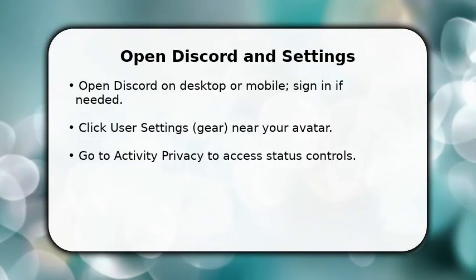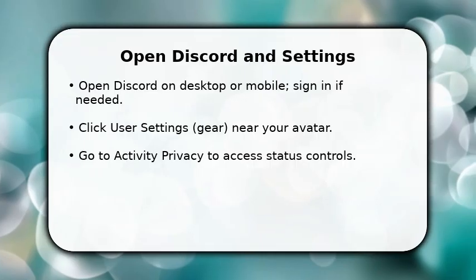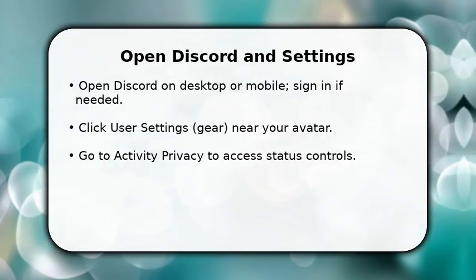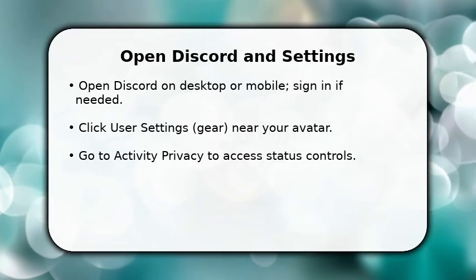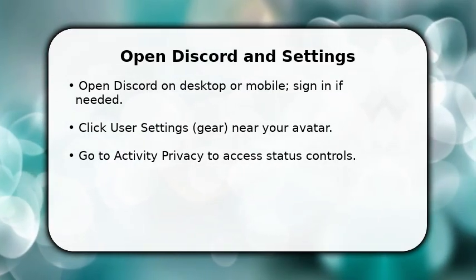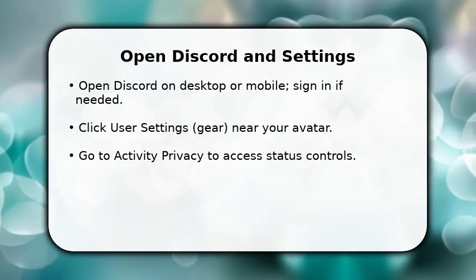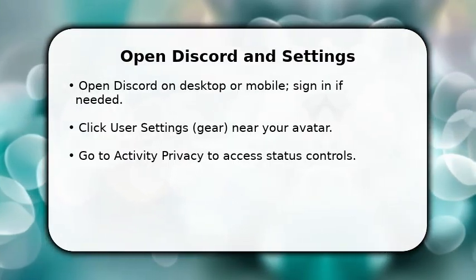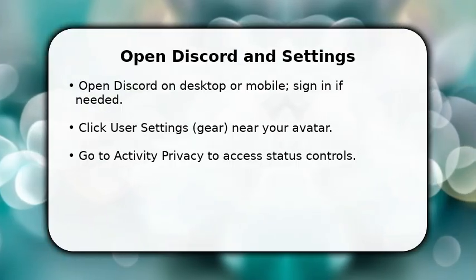You start by opening Discord and going straight to user settings. Don't linger. Once there, find activity privacy under app settings. You want to stop Discord from broadcasting what you're doing, so locate display current activity as a status and toggle it off now. If you're on mobile, tap your avatar, then privacy and safety or activity status and flip the same switch. Once done, Discord will stop sharing detected game titles immediately.